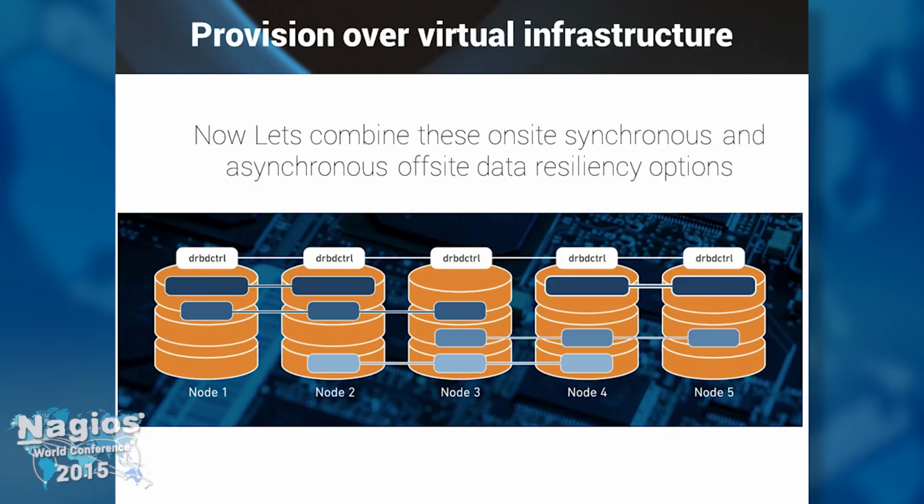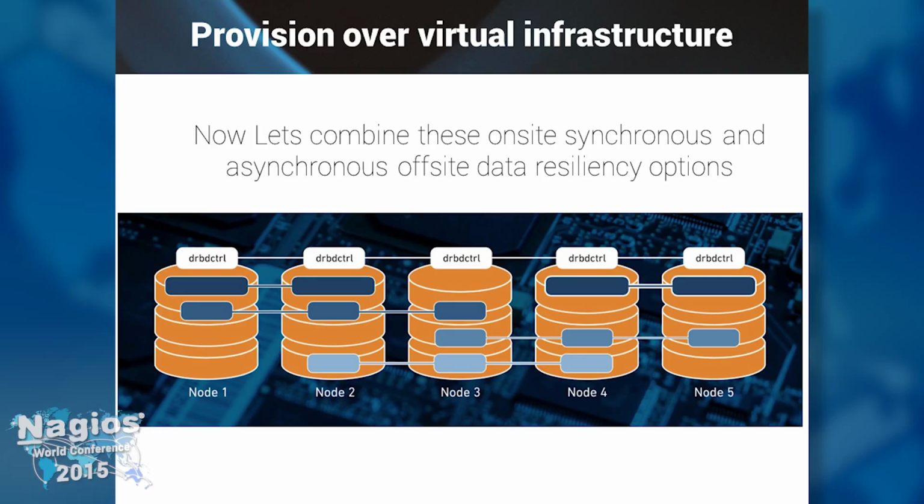Now, I want to come back to this and how it gets provisioned across a virtual infrastructure. So what you see here is 5 different resources in different colors, either replicated 2 ways or 3 ways on 5 different machines. DRBD 9 handles this extremely well. It's made for scaling. You can just attach another machine, add it to the cluster, and you're good to go. This can be done both virtually in a bunch of different VMs or with bare metal hardware.